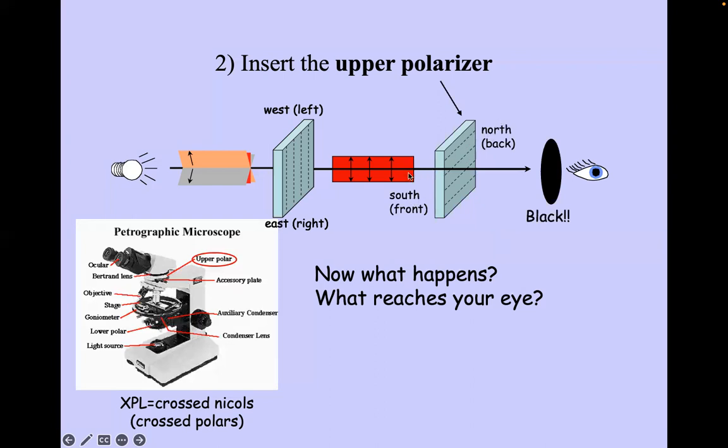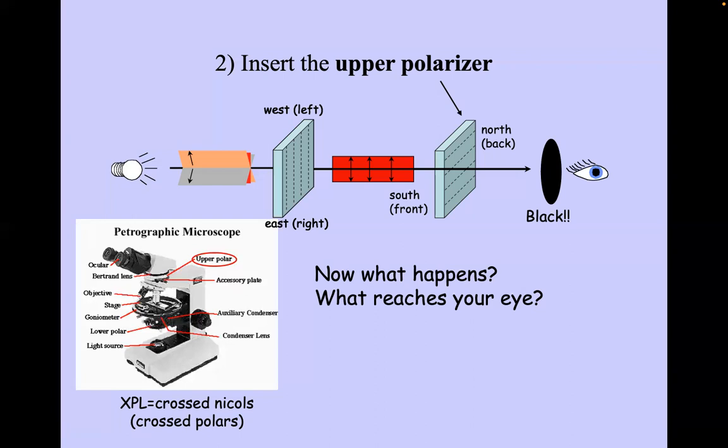In case you can send some light along this direction, the north south direction, then that light will come through and there will be some brightness to see from the object. But in this situation it will be black. So that's the function of the second polarizer, but we use it as an optional component. That means only when we need it, we insert it. By default it is not inserted, but if you need, you can insert and see, because when we insert the second polarizer, some features of the minerals can change.